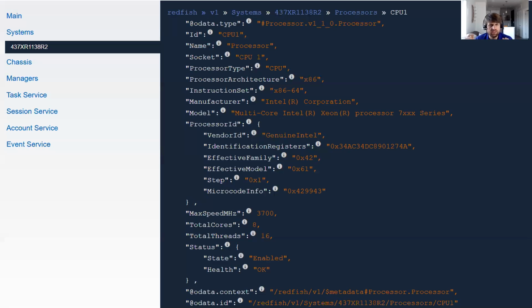And this is a screenshot of the processor resource and its properties you would expect in a processor data model. Things like processor architecture, manufacturer, total cores.